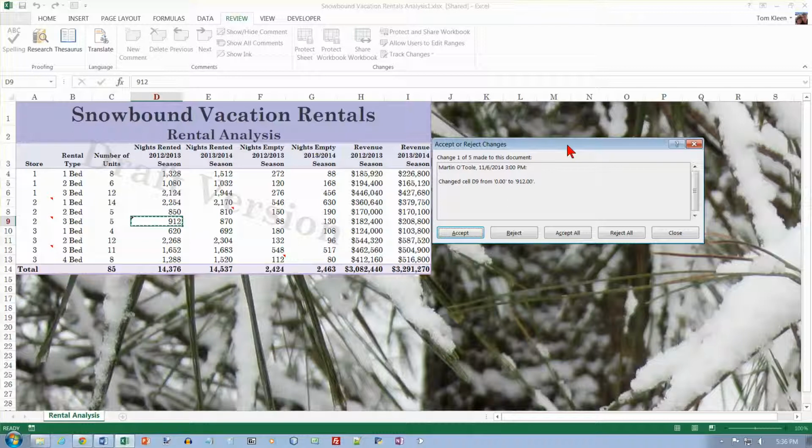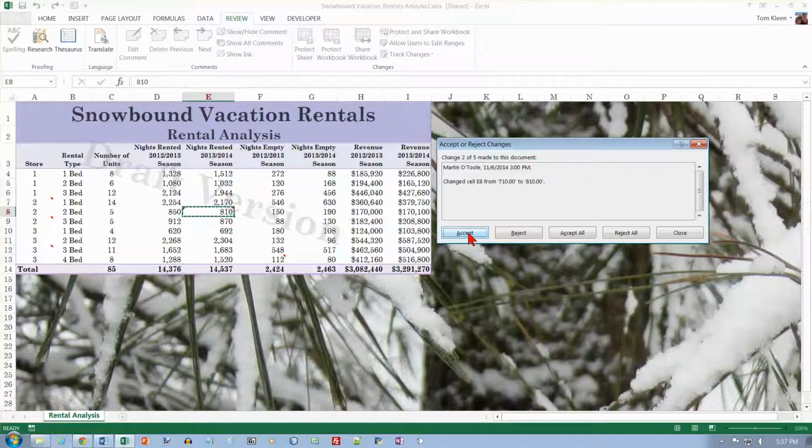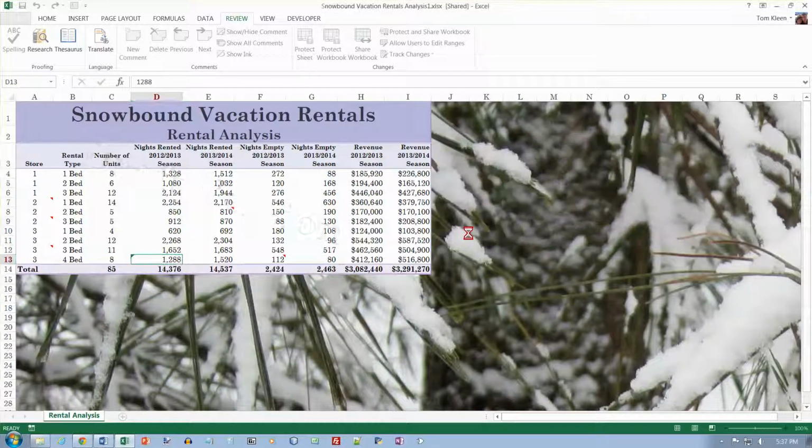I'm going to drag this off the side a little bit so I can see all of my worksheet here. And it shows us the first one, and it tells us what happened. We can go look at it and see if we want to accept it or reject it. And number 7 on page 715 says we want to accept it, so click on Accept. And it's going to go through all 5 changes here, and we want to accept all of them. So accept, accept, accept, accept.